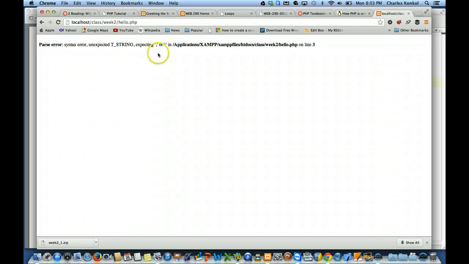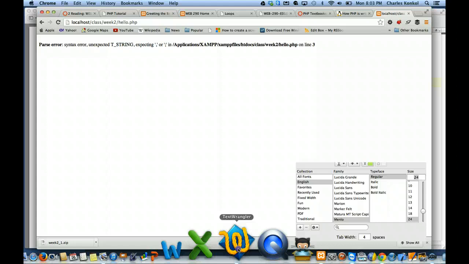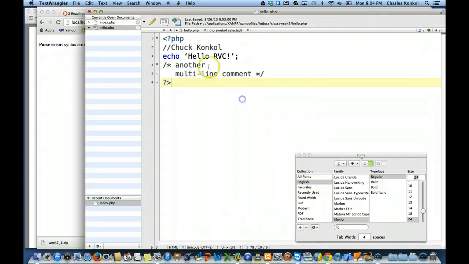And it says here I have an error, and it tells me exactly where the error is. It says the error is on line 3 and expecting a semicolon. So it does have some syntax checking within the display. And so here I have echoing. And remember I told you about the single quotes earlier? That's why I was wanting to copy that. All right, it even had a funky semicolon there.